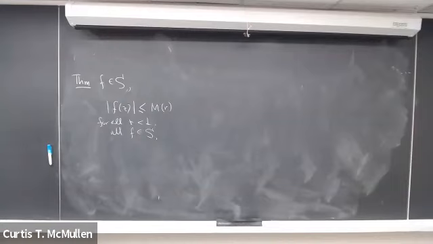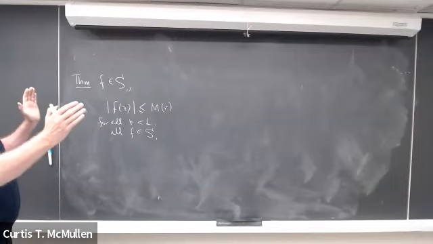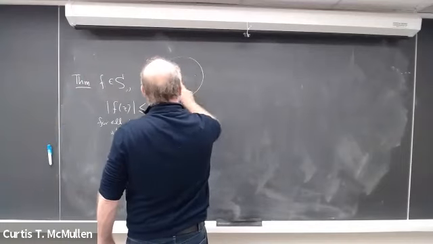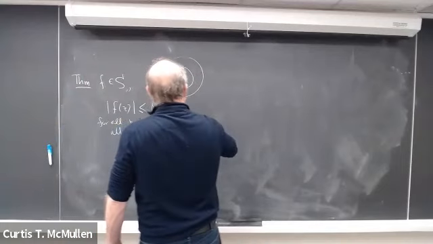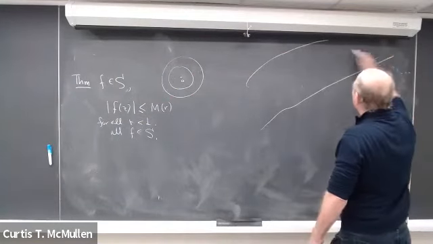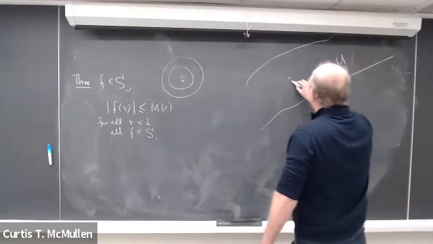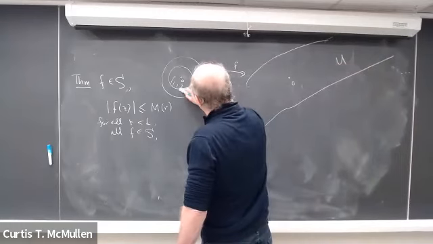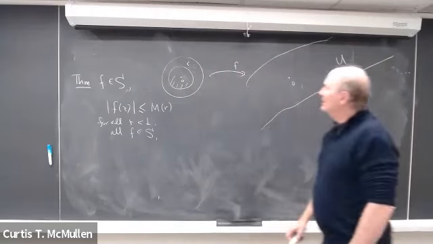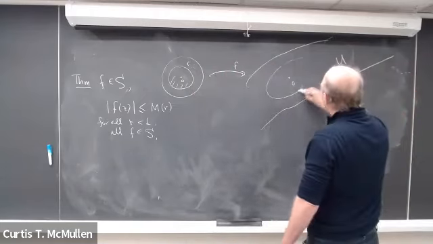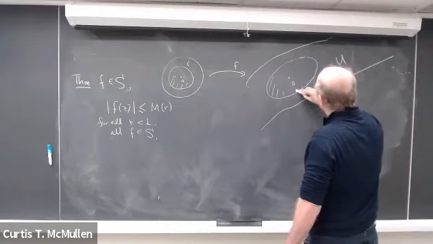So in other words, the image of the ball of radius R can't get too big under a Riemann mapping, even though the image itself might be an unbounded domain. We might have a Riemann mapping that goes to an unbounded region, but the image of the ball of radius R strictly less than 1 has universally bounded diameter.